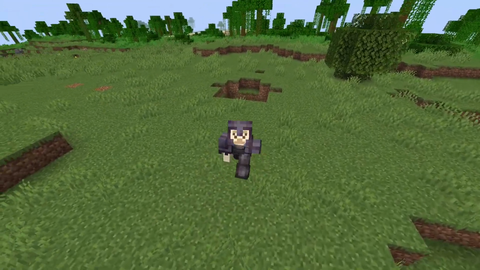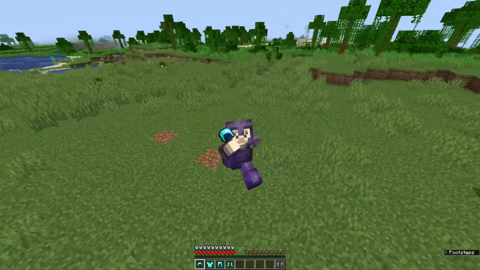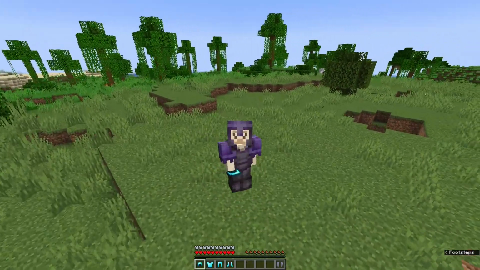Minecraft Snapshot 23w05a is out right now, and it adds some very interesting features. And one of these features is that we're going to be able to change what armor we're holding just by clicking on it, just like this.